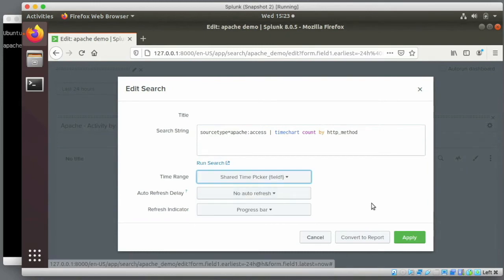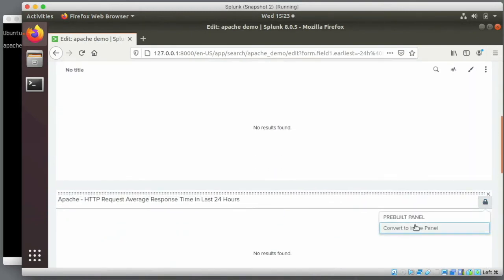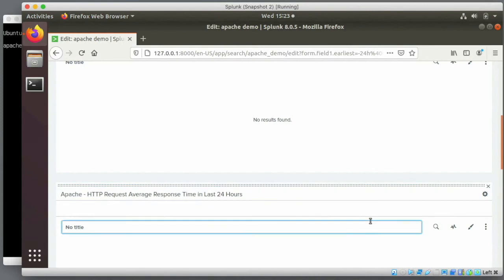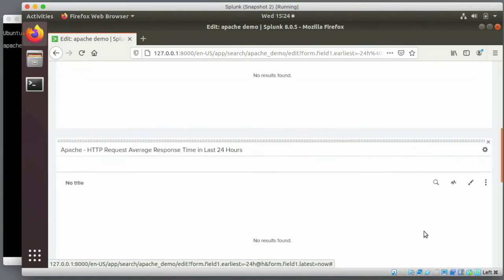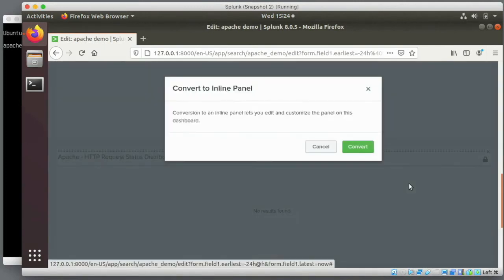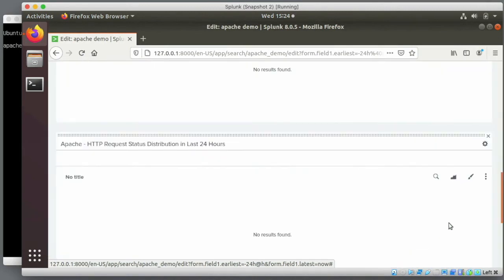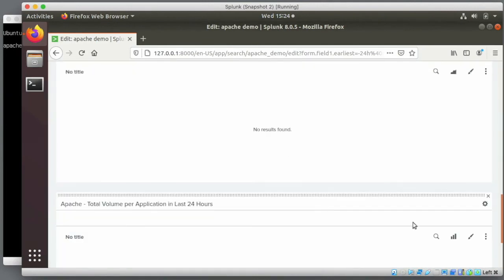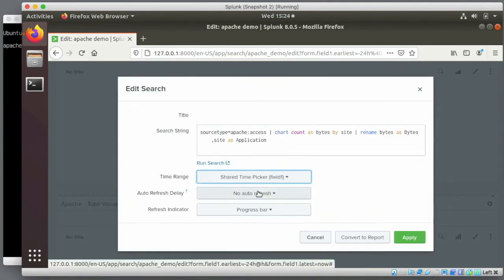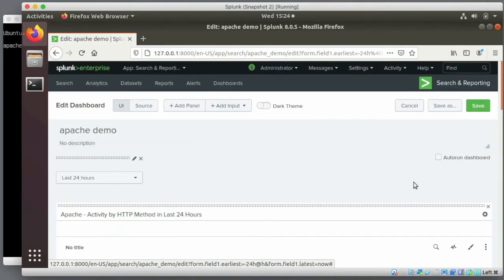As we convert them, you notice we can look at the search, make changes to visualization, take more actions. But here in the search, we select the time picker, and I want you to notice that index is not part of the search string. So this means that the search is executed against all our default indexes, and we're going to need to make the web index that we just created one of our defaults. Let's finish up all of the panels, inlining them, and we will save this, and we will go and make the web index one of our defaults.